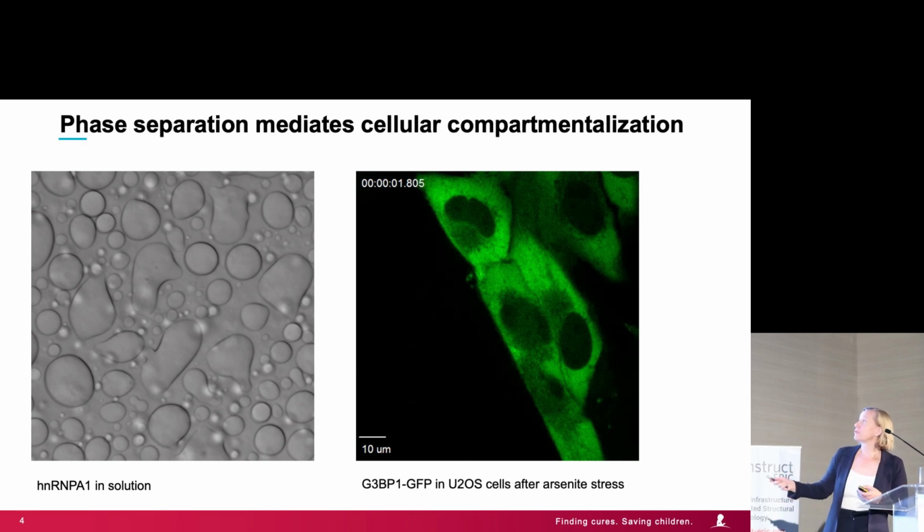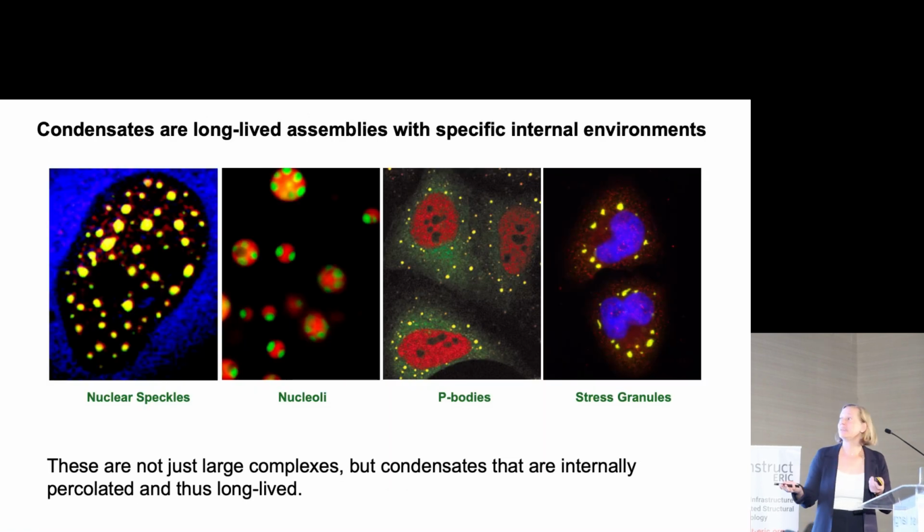This is not just one protein. This is a whole collection of RNA-binding proteins, specifically G3BP, which is labeled here. It's RNA, lots of RNA-binding proteins, including HNRNPA1. So they're not the same, but we can understand the formation of these stress granules via phase separation coupled to percolation kind of processes. There are lots of these types of bodies in the cell. A really important example that you all know from textbooks are nucleoli. There are nuclear speckles, P-bodies, and stress granules in the cytoplasm, and there are really dozens of these kinds of bodies.